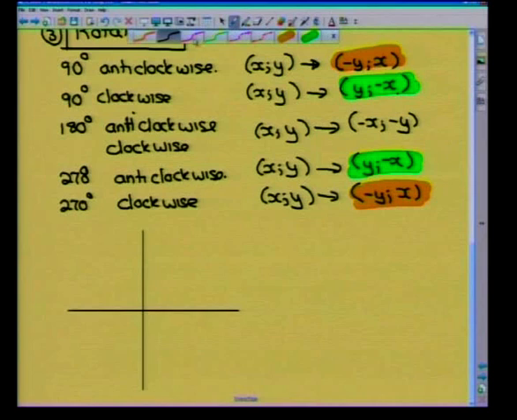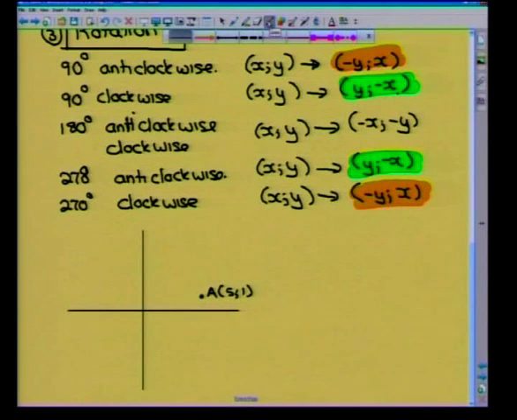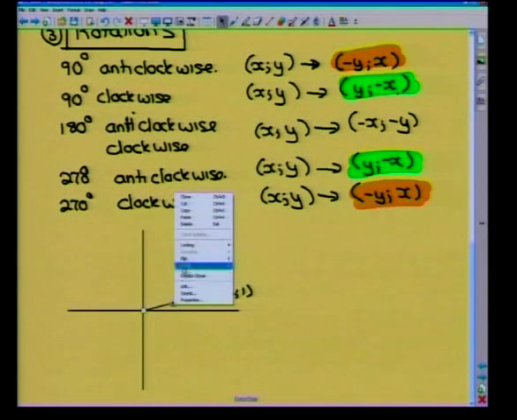And let's put in my favorite point, coordinate A with coordinate 5, 1. Now, I'm going to put in a line here, and hopefully this will work, but we'll see if it does or doesn't. And what I'm going to do now is show you what happens. In fact, let's first clone it, because I think it's good to have an extra one there.